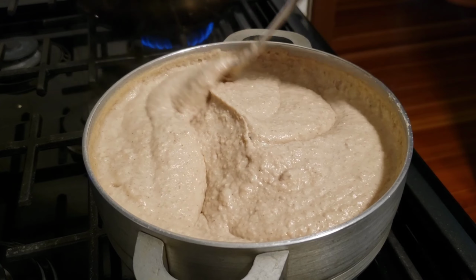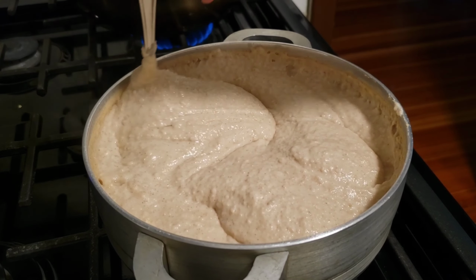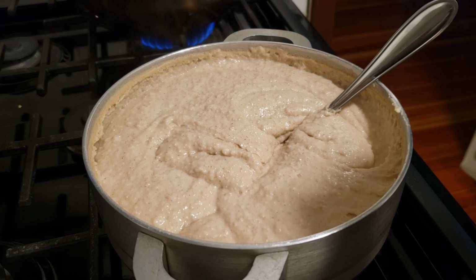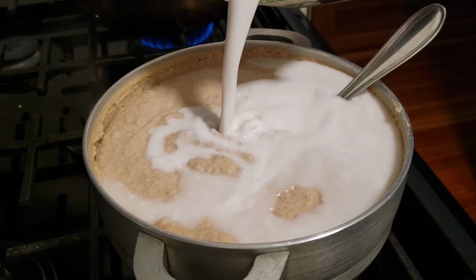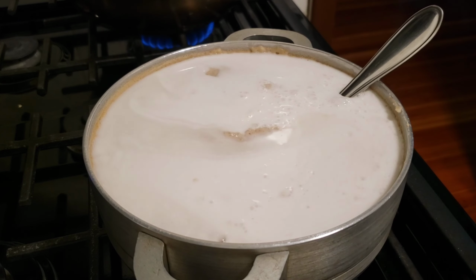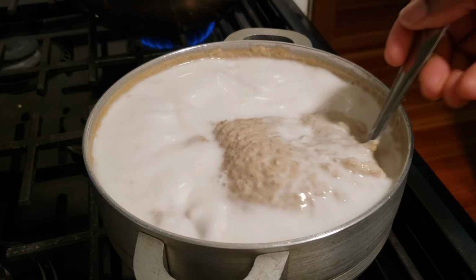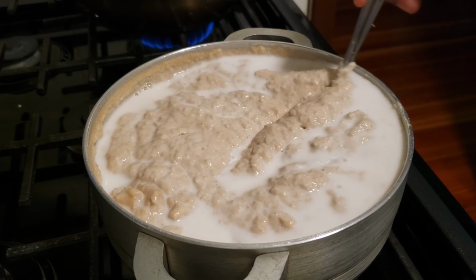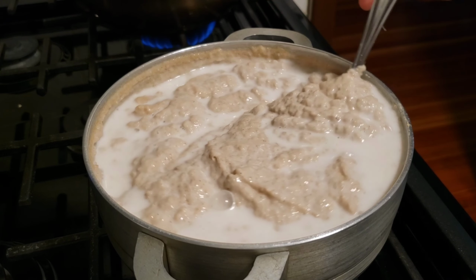So what I'm gonna be doing is adding in some coconut creamer. And guys, you can use condensed milk or water. You don't have to use this creamer if you don't have it, but I'm gonna be adding in this coconut creamer. Just gonna pour in this coconut creamer to loosen it up a little bit. And also, guys, you want to reduce the flame. You don't want it to be too high.